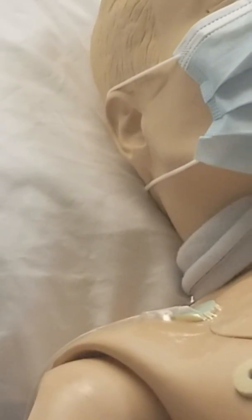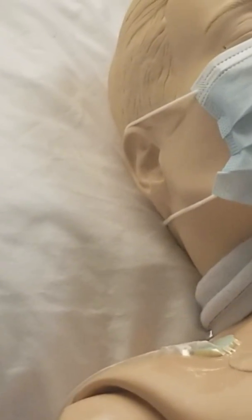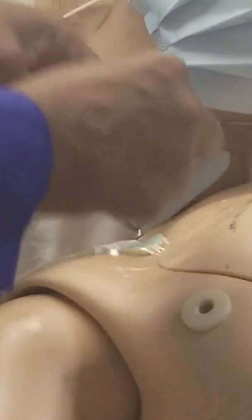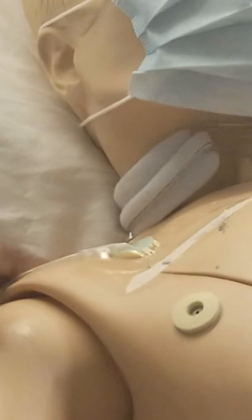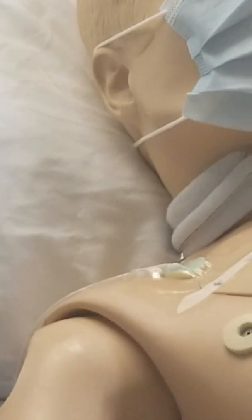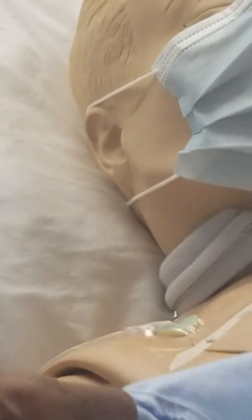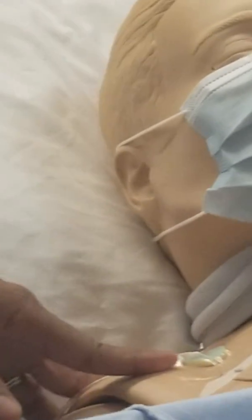Go ahead and sign and date it. Make sure when you put this thing on, you don't put it over the site, okay? Make sure you leave it so the next person can see the site. Because some people put it just like this. You can't, so you need to put it off to the side. Put it down here, sign and date it, okay? Sign and date it, wash your hands. You can take your gloves off, you can take your mask off. Go ahead and you got to do your documentation, but that is how it should look when you finish, okay?